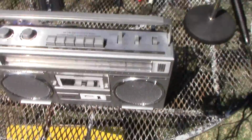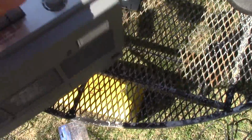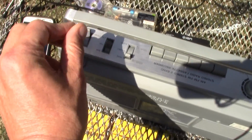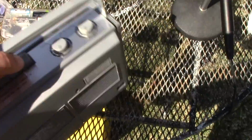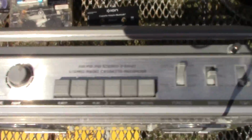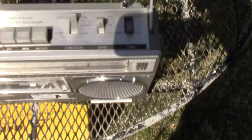Okay. So here, this is a Chelco. I just want to show you this here. The antenna goes all the way down in, comes out and articulates. And it's got that on top and these buttons and standard stuff.